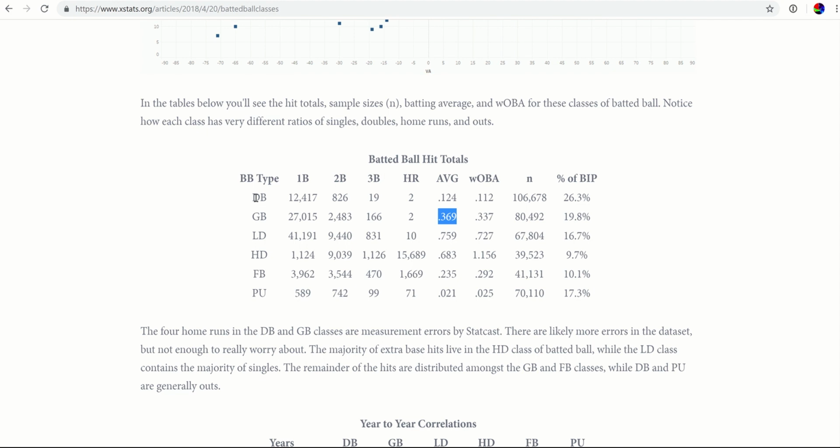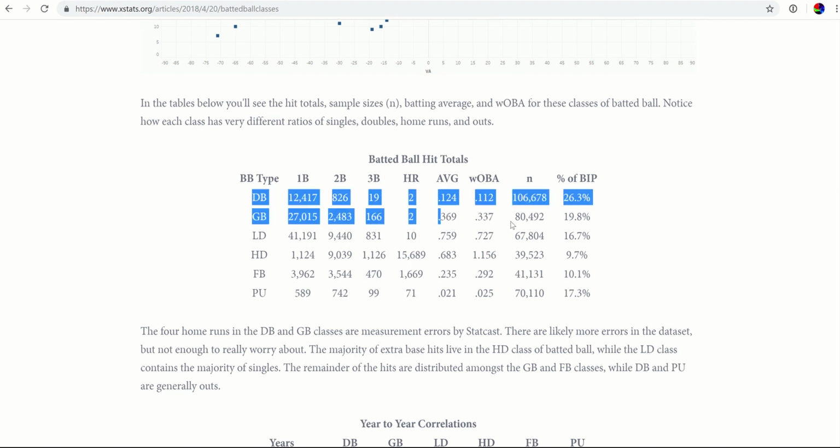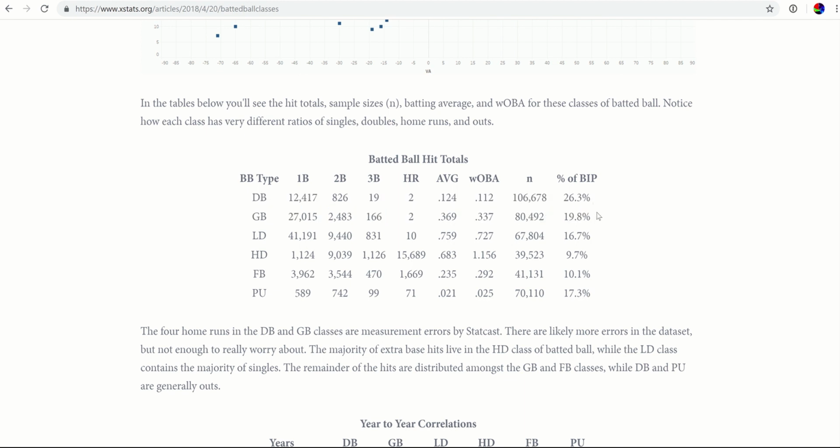And I think the key distinction here is your traditional ground ball would probably categorize most of these into one bucket. But what XStats allows us to do is get a little bit more granular, a little bit more precise, and see the fact that no, there's actually, you could probably get more precise even. You'd have to ask Andrew about that. But what you can see is these aren't at all the same, right? Hitting a dribbler is much less successful than hitting a ground ball. People who actually hit a decent amount of ground balls will probably have a higher batting average than you would expect. So that's one key element too.